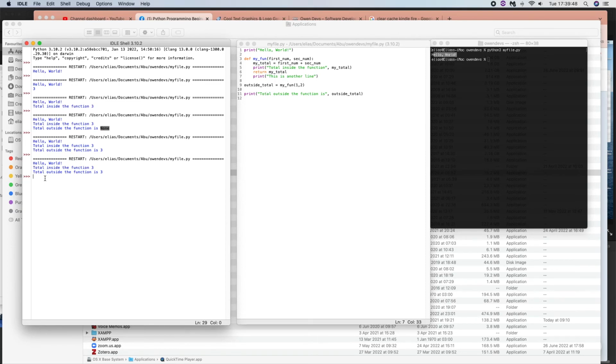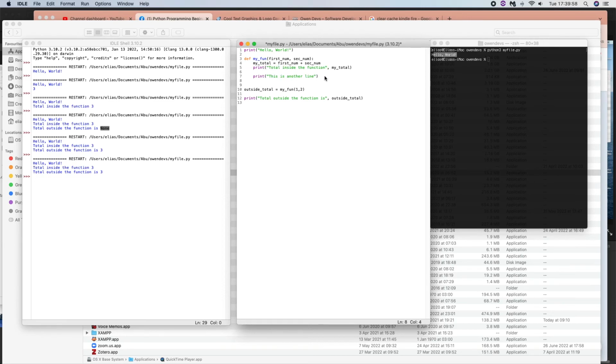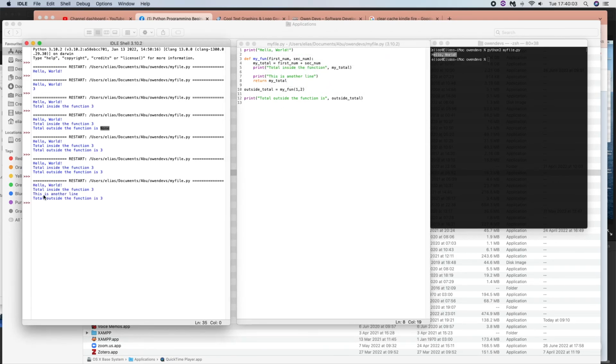We don't see it printed because the function ends with return. If I move this return statement down here and I run this again, we now see that this line appears. Why? Because the function does not end until it meets the return statement, if a return statement is there. The return statement ends a function. Remember that also. That's just a bonus point.